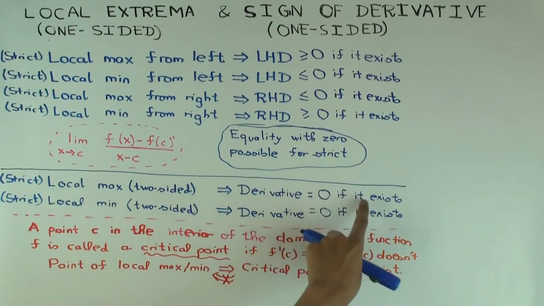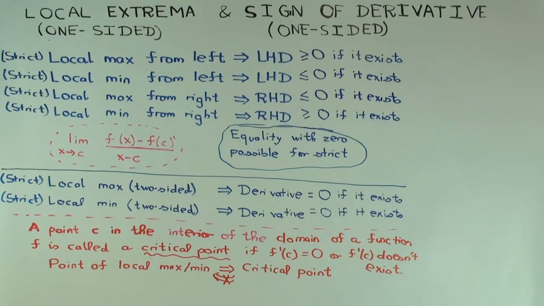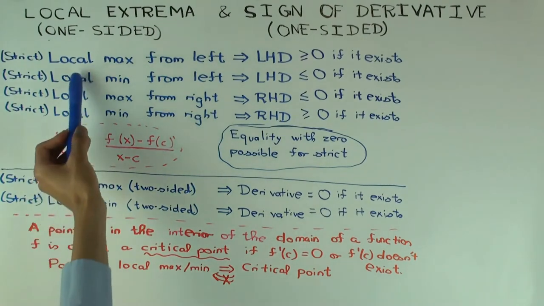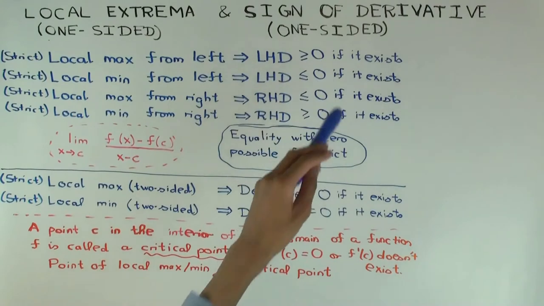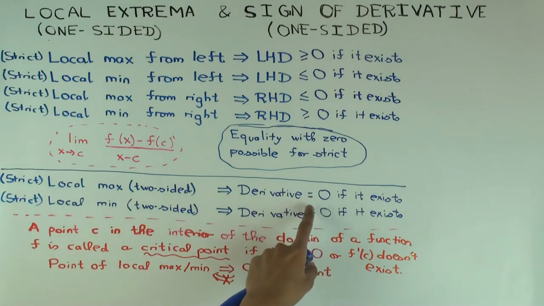Can we still get either of these cases, or do we now have to eliminate the derivative equal to zero case? We can still get those cases. You can still get the derivative equal to zero? Why? Well, isn't it that if you have a local max, the left-hand derivative should be strictly positive? No. Even if you have a local max, the left-hand derivative can be zero. It could be zero, and the right-hand derivative could be zero. So even if you have strict, the derivative could still be equal to zero.